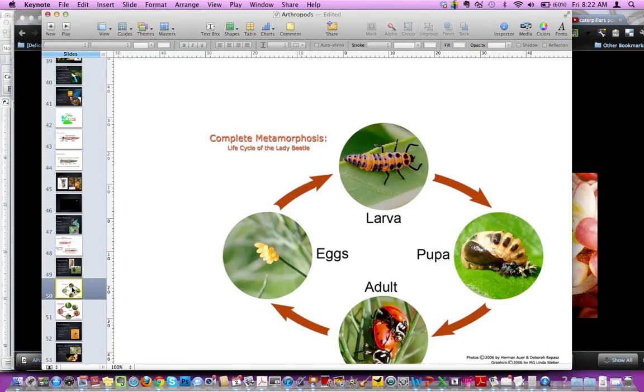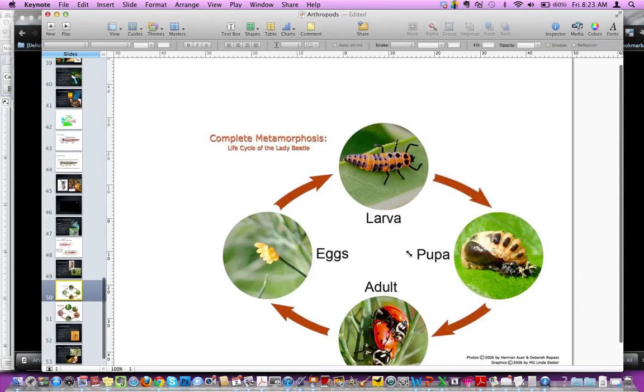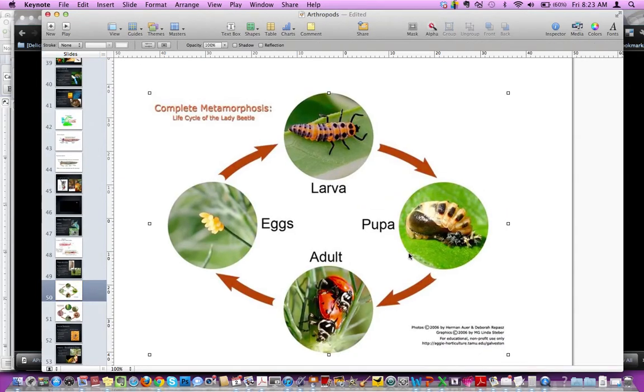Okay, so when organisms develop, they can develop in one of two ways. And so this is either known as complete metamorphosis or incomplete metamorphosis. And on the test, you would need to draw this. So when I see you next time, we will probably go ahead and draw these together. But when you look at complete metamorphosis, that means they're going through a complete change. And you would typically think of, say, a butterfly for that. I went away from the butterfly because I want you to learn these new terms for it.